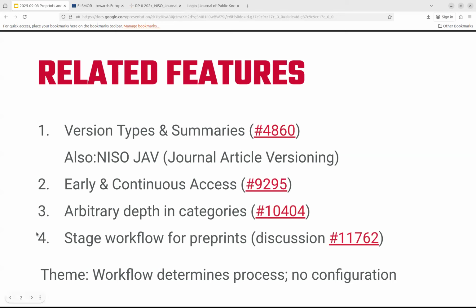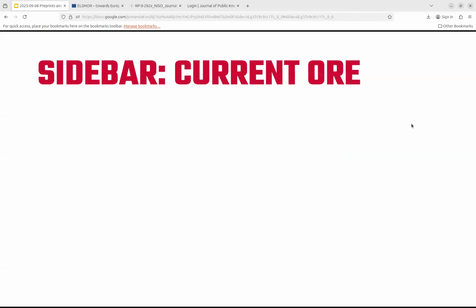So in this case, we pursued a design philosophy of not adding any configuration for the workflow. So you'll see a bit later on that we tend to add some new possibilities for editors to pursue when working with a submission, but we don't have any central checkboxes in the setup to be able to say, yes or no, we do want to have preprints, for example. That gives us a lot more flexibility and keeps the software a lot more maintainable. I'm going to spend a bit of time on each one of these different issues now, these different areas.